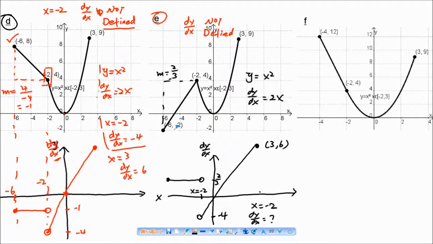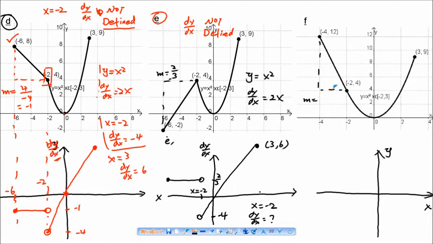Okay, and let's say question F there. In question F, I have a straight line and a parabola. So let me do the same thing. From -4 to 2, let me find the gradient of this straight line first. The gradient is rise over run, rises 8 units, runs by -2 units, so the gradient is -4. So at the point of -4, I draw a straight line. At the point of joint, I draw open circle.